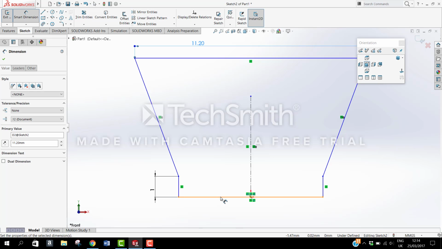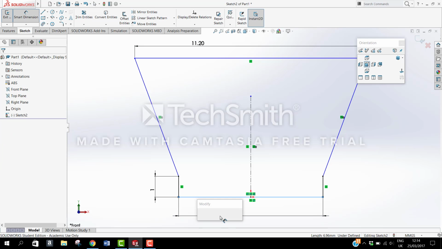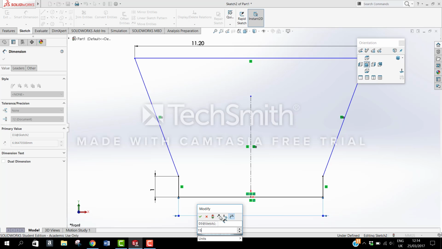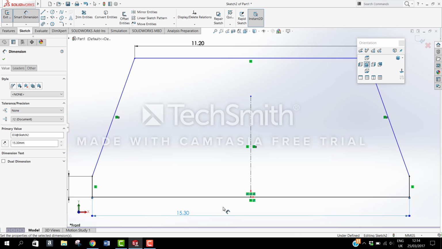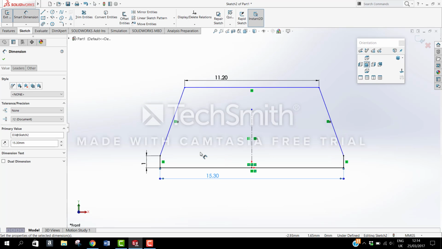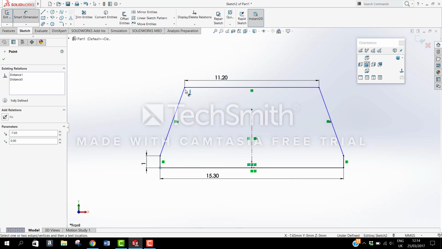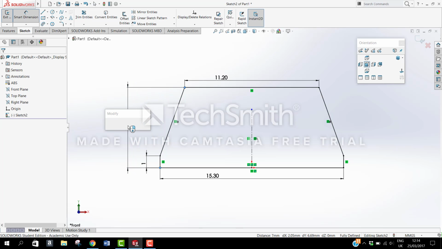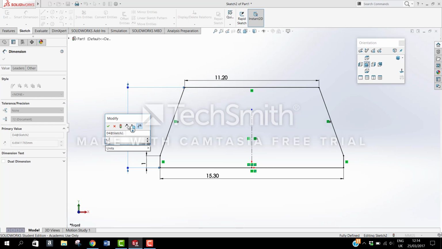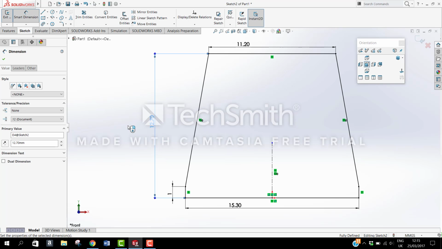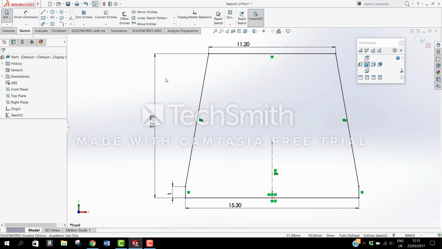The bottom we'll do next, 15.3. And finally the height, which is 12.7. F again to fit the screen, and as you can see my sketch has turned black, so this means it's fully defined. So I'm ready to move on to my extrusion.